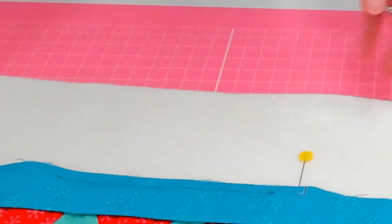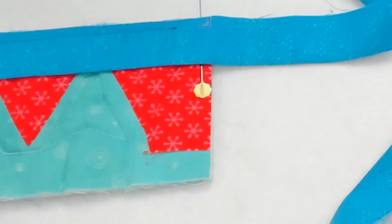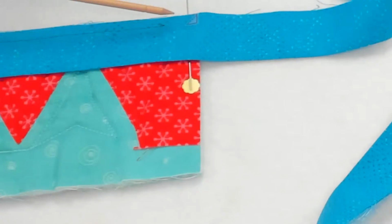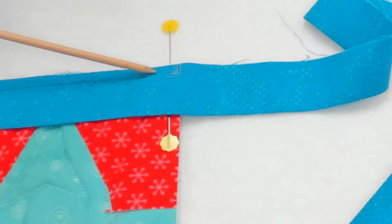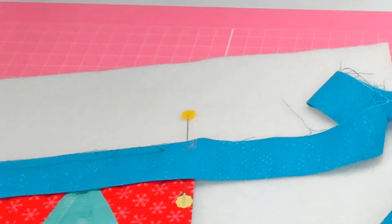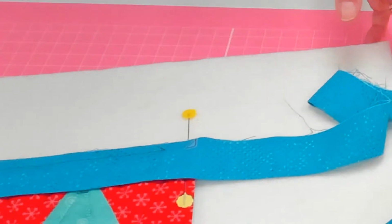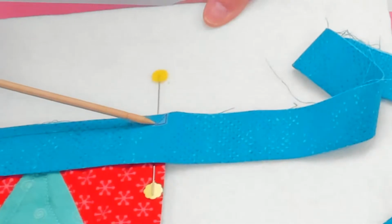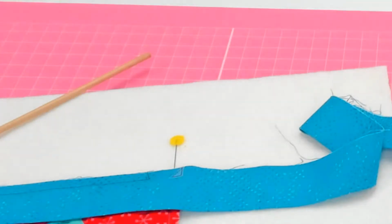So by making these little 1/4 inch half square triangles, I can now go and sew right down my 1/4 inch right to that triangle and off the corner. Isn't that fun? Goodness, I love that. I mean, that's something that's had me stymied for a long time, and I just love this little trick. Now they're tiny, so I made a whole page of them, and I'm just going to keep this whole little set in a drawer right next to my sewing machine so that when I'm doing binding, it's really easy to just stitch my 1/4 inch, come up to that. I probably remove it and then stitch right off the corner to continue my binding.